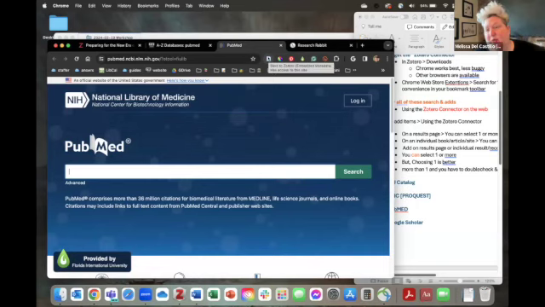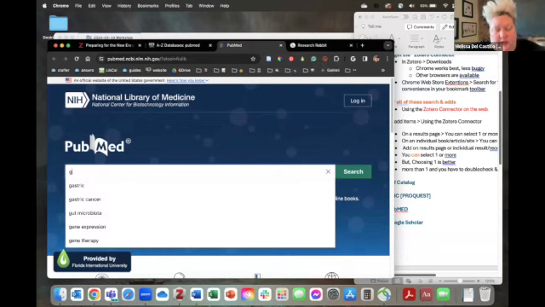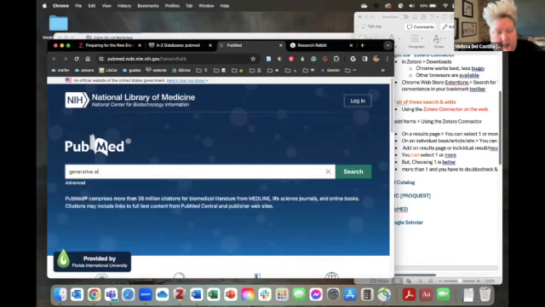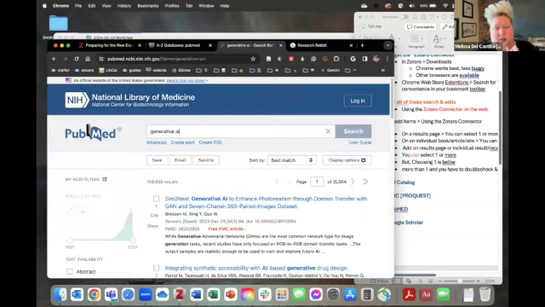This is the website icon. So if you wanted to add an entire website, you can also do that. I will show you in detail when we do a search in the New York Times for that. But let's go ahead and look up generative AI and see what comes up when we do that.